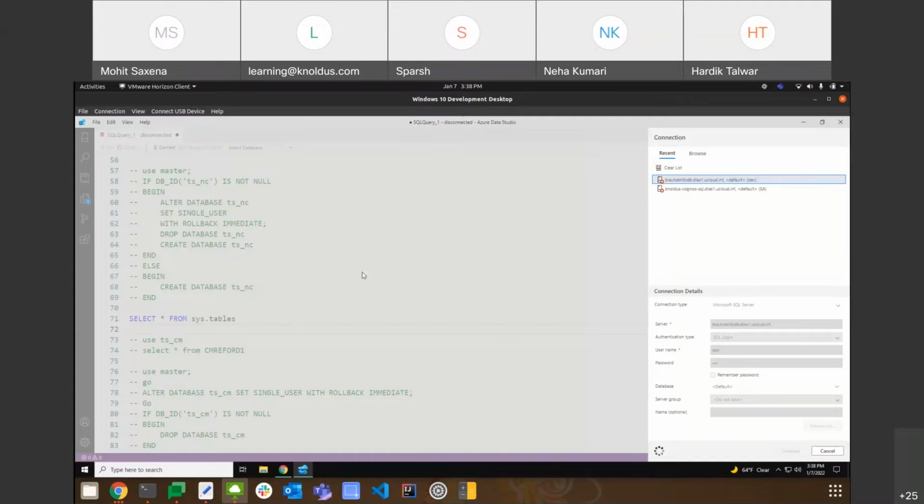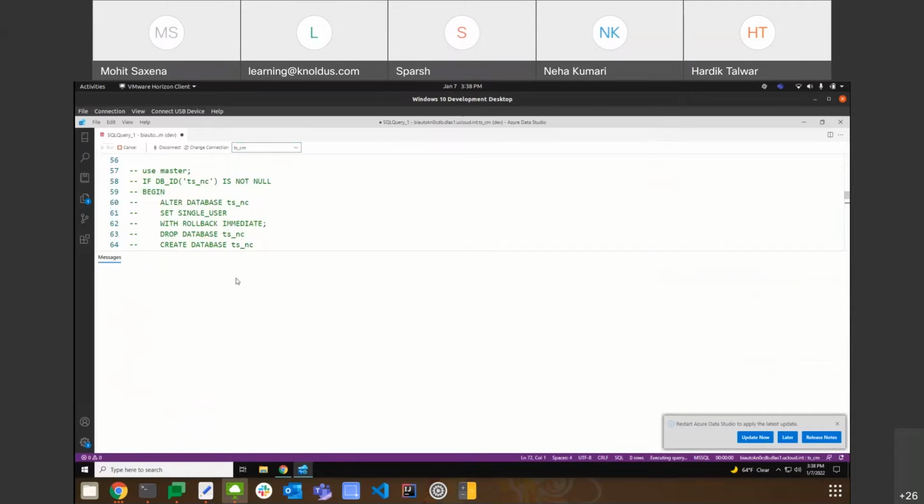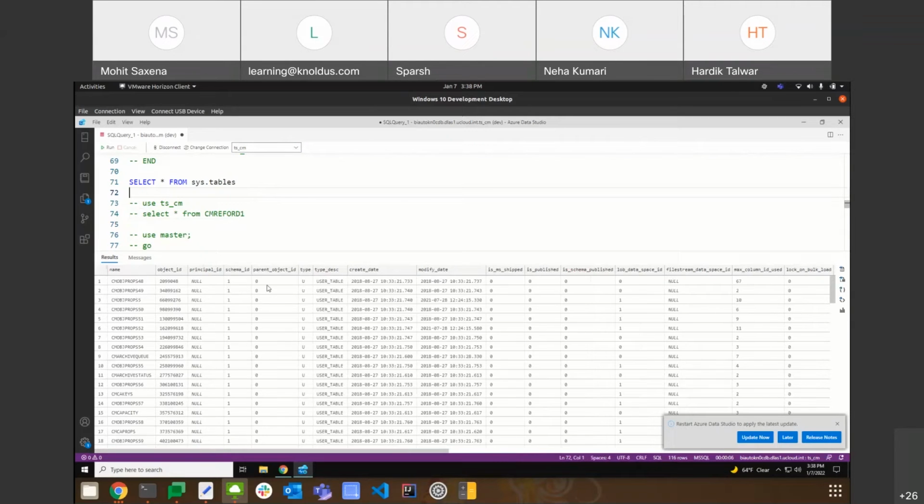Once it is connected, here also it will show you all the databases we were having. If you run this command, again printing the tables, it will show you the tables I have in the database. But still this is manual, slightly better than the last one, but still manual.